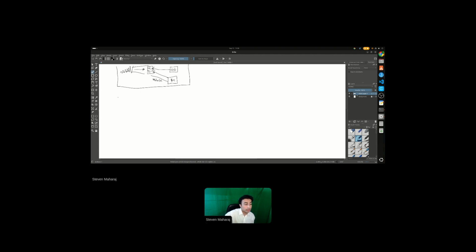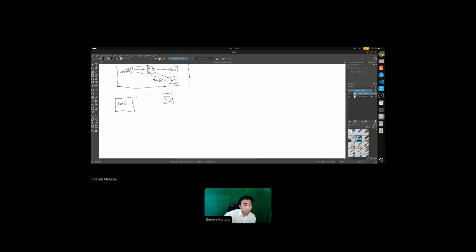So here, let's create a nice big box, and let's call that the front end. That's a program. And then let's say there's a database here. What's going to happen is the front end needs to look at the data in the database. That's what's going on.